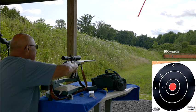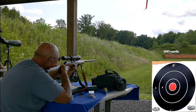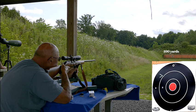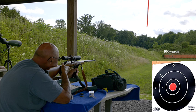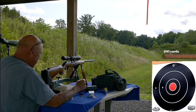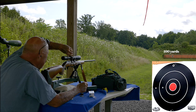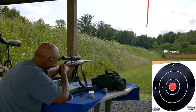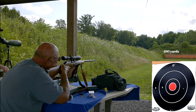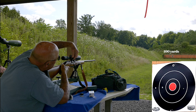I don't see that one. Oh yeah, I do. You're left and high. You're high about 4 inches now, and over to the left, 4 inches. You see it? Nope, so it's high. So I've got to come down. You've got to come down about 4 inches and over to the right 4 inches. To the right 4 inches? Yep. Okay, your elevation is good. Now you need to come back to the left. Yeah, I see it now. Probably about two and a half.